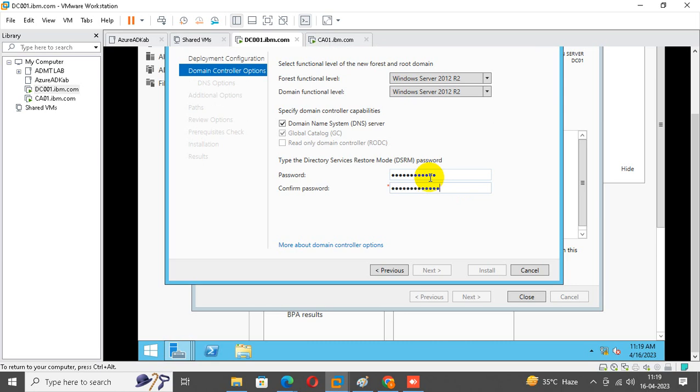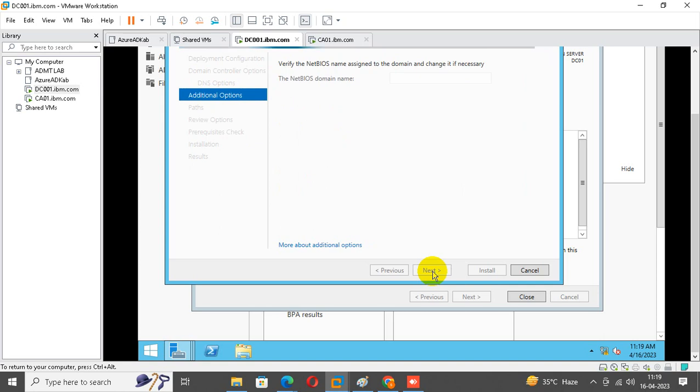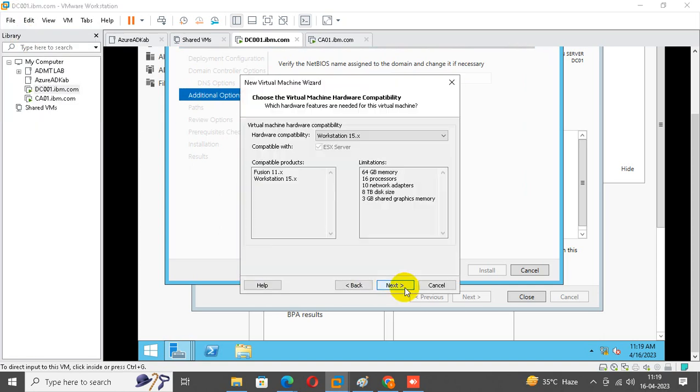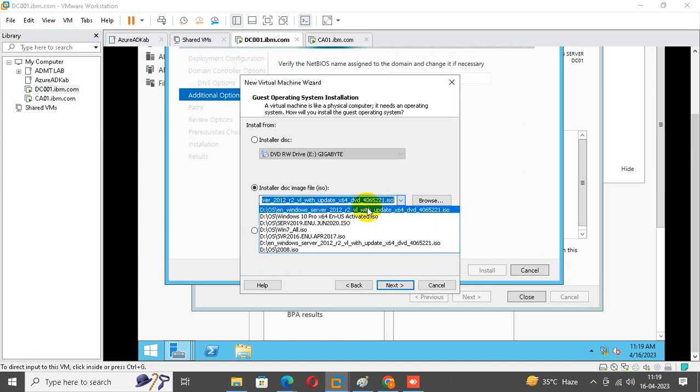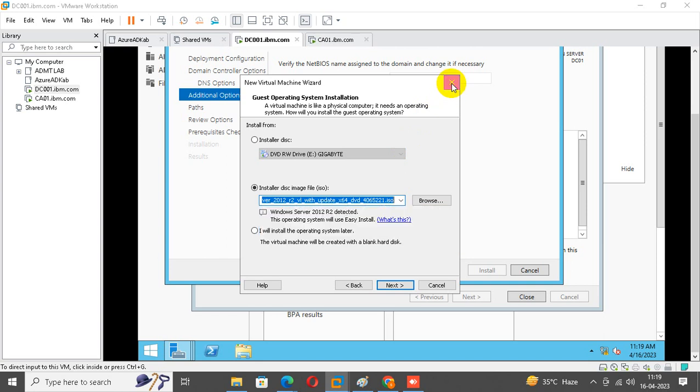Sir, we work on 2012 servers. See, 2012, 2016, all will be there. Here I am showing 2012 because it is very lightweight. Whenever you go to a virtual machine, if anybody tells you, sir, show me on 2016, I have 2016. If anybody says 2019, I will have 2019. I always use 2012 because it's lightweight; the rest will take some time for installation. If you want, I can show you the practical on 2016 or 2019, no matter.